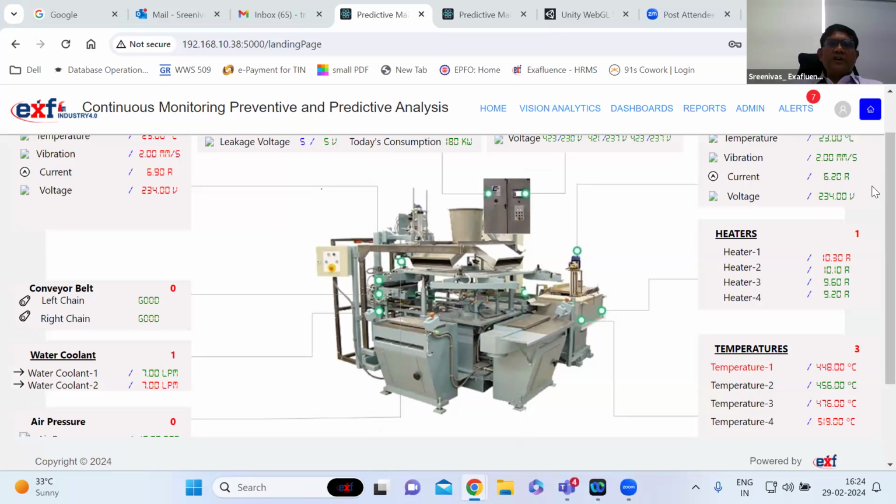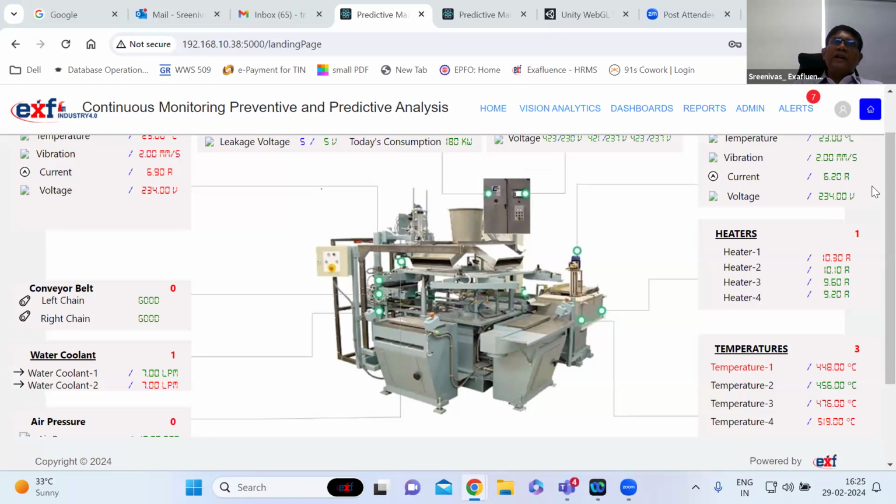Continuous monitoring is not a tool; it's a device. There are multiple devices called sensors. Suppose you want to measure temperature, you should fix a temperature sensor. To measure voltage, you fix a sensor that will measure the voltage. To measure torque, you need a sensor which will detect the torque.